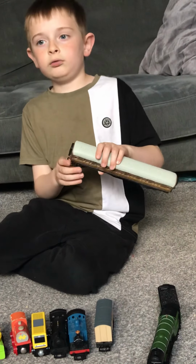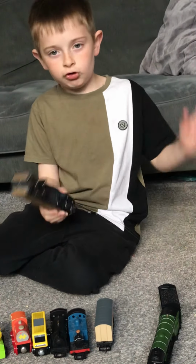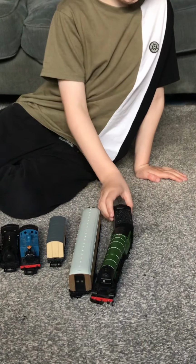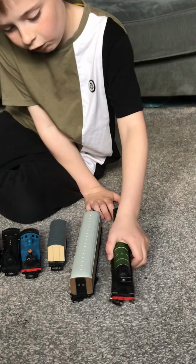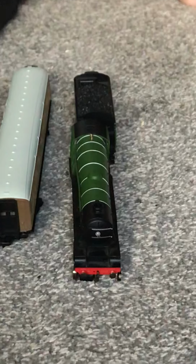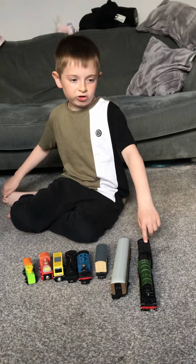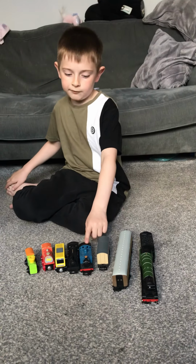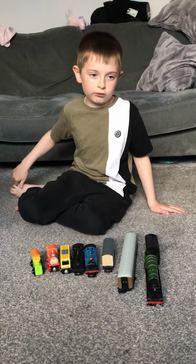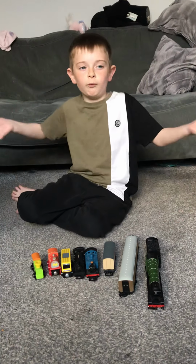This is for the Flying Scotsman set I got for Christmas 2021. So I have two more coaches up there. But now we move on to the final Hornby train. This is the Flying Scotsman. The Flying Scotsman was also known as the first engine to reach 100 miles per hour. And this train was my second locomotive. And this train was my third locomotive. Soon I'll be a Hornby train fan.